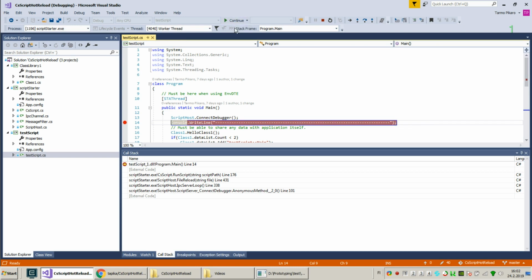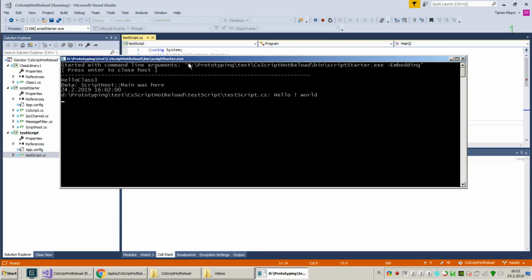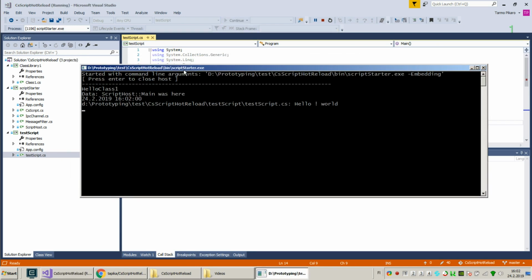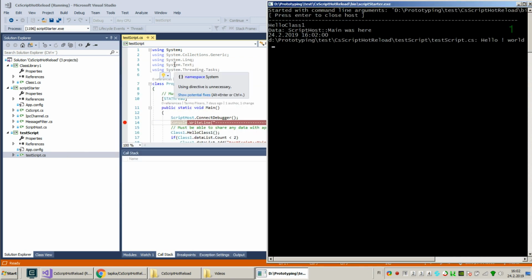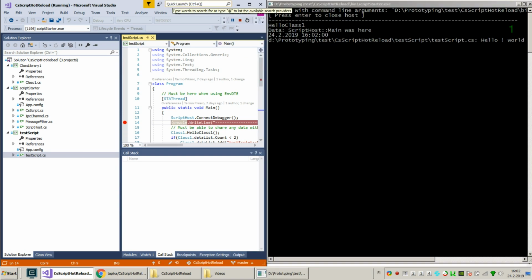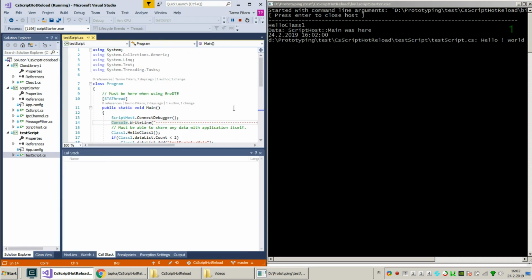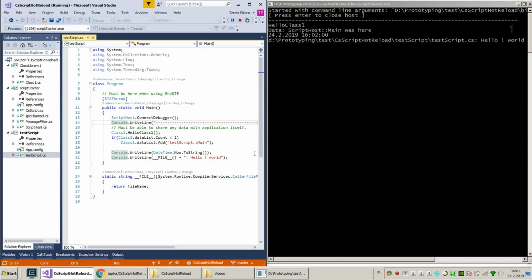I will now continue the execution and we can see our own application window, and I'll try to put them side by side with Visual Studio. I'll now remove the breakpoint so it would be easier to see what our test script is.